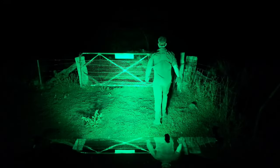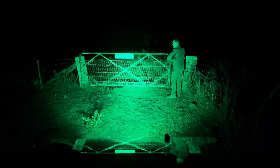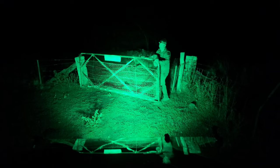How come I've always got to open the gates? I think it's a little bit unfair. Whose side by side is it? Yeah, well, that's a good point. Still doesn't mean I can't whinge about it. I look good in a skirt.